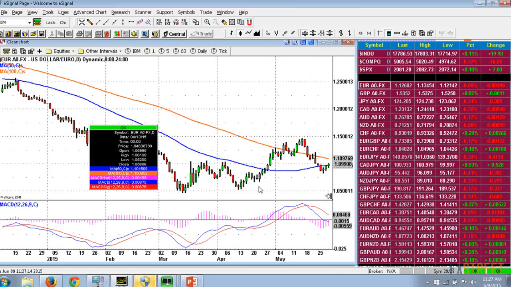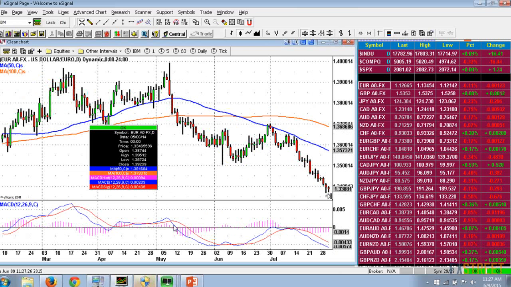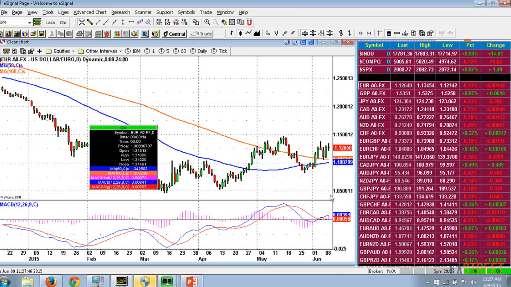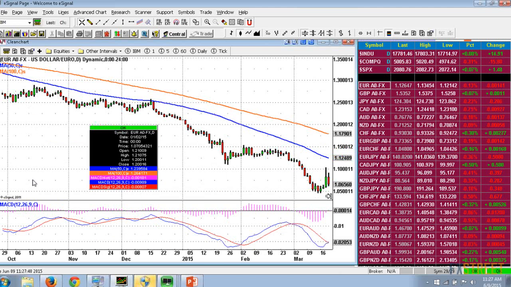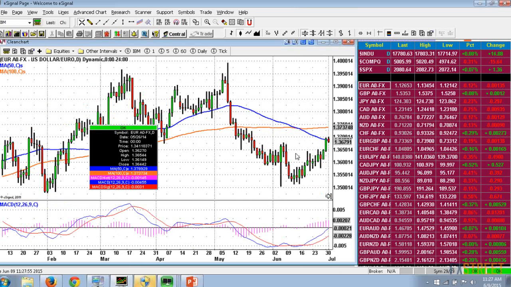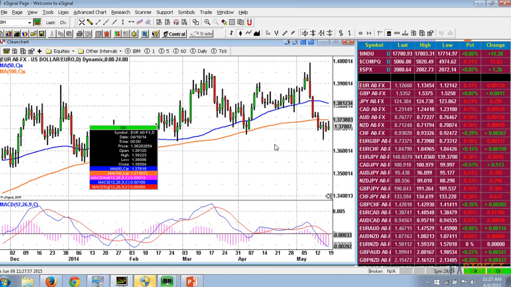Let's look for another example. Now, this is one of those rare trading strategies. Obviously, it doesn't happen very often, but when it does, it's quite powerful. Here's another example. You see the currency pair closed below both moving averages, and here we see that MACD's just turned negative, so we go short with a stop maybe about 20, 30 pips above the furthest moving average. And this is the beginning of a very prolonged downtrend in the euro dollar that goes from 137 all the way down to 105. So I'm certain you would have captured at least 100, if not more, pips on this move.